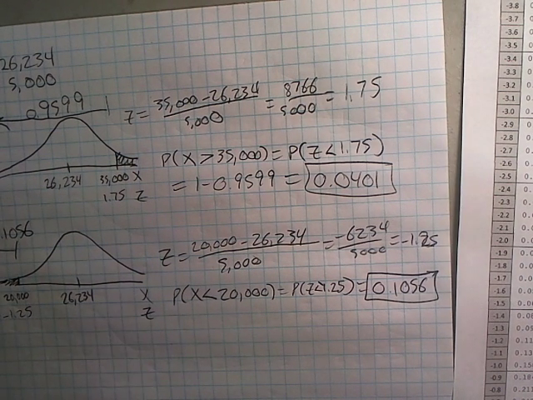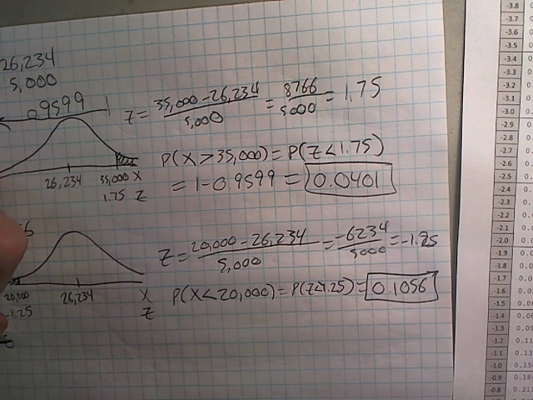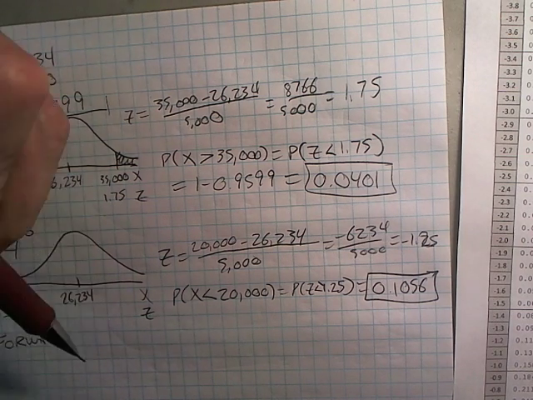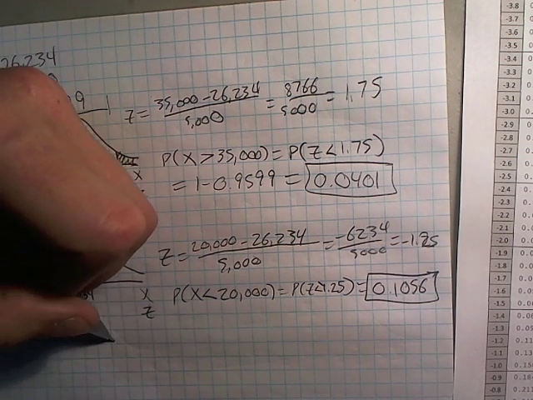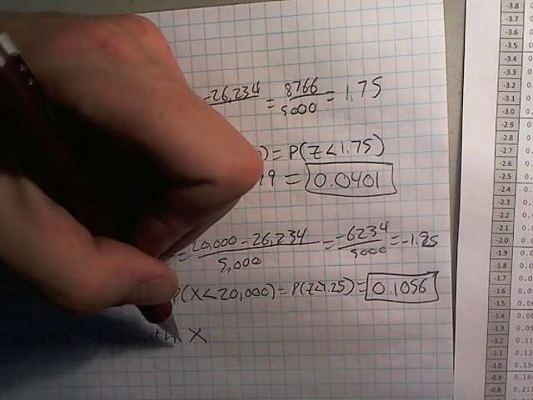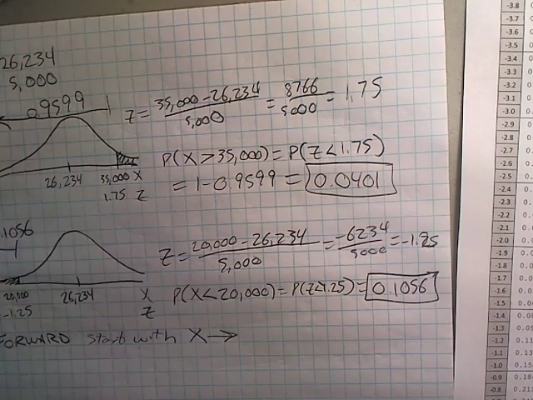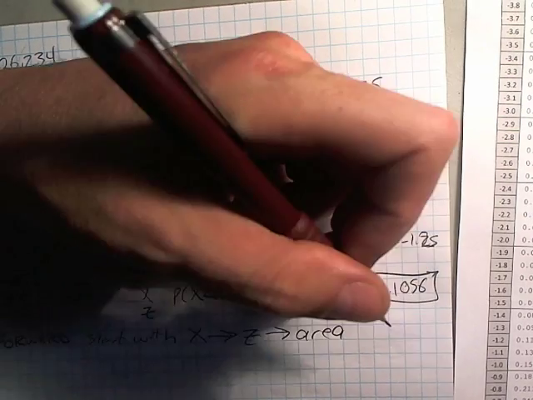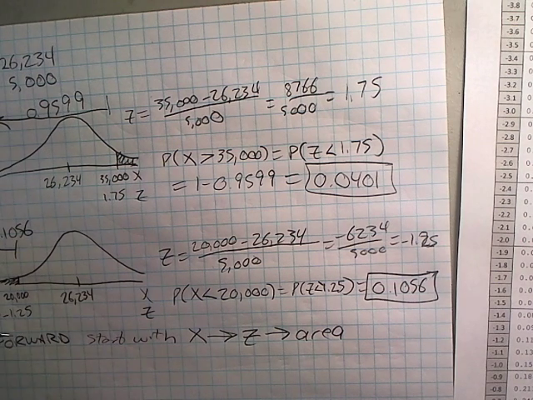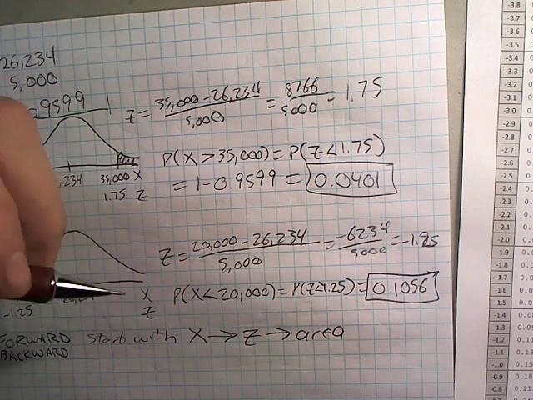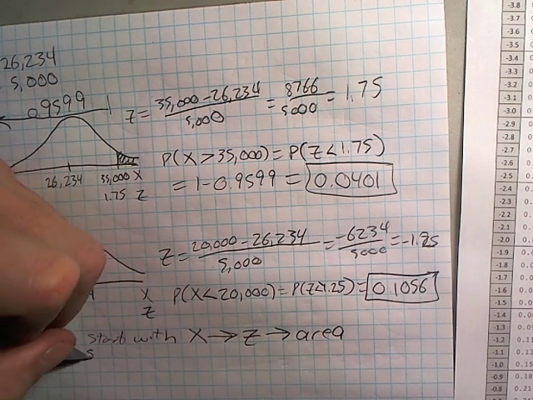The techniques that we've looked at so far in the exercises are what I like to refer to as the forward technique of doing this method. The characteristic of that technique is that we always start with an x value, or an upper and lower x value. We then work that x value into a z value and work that z value into an area, and that area then is the answer to the question. Now let's look at a couple parts of this question where we're going to need to use the backward technique.